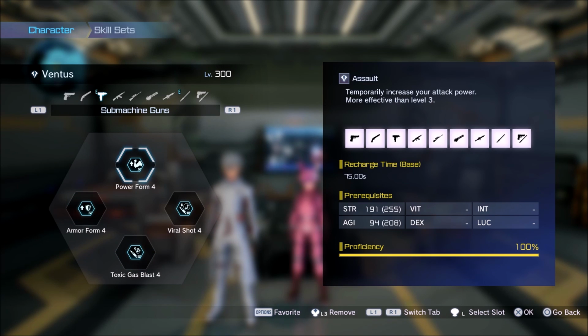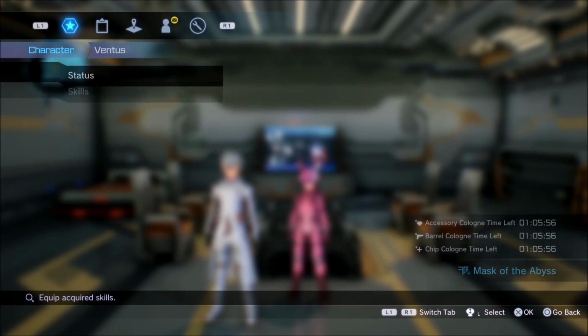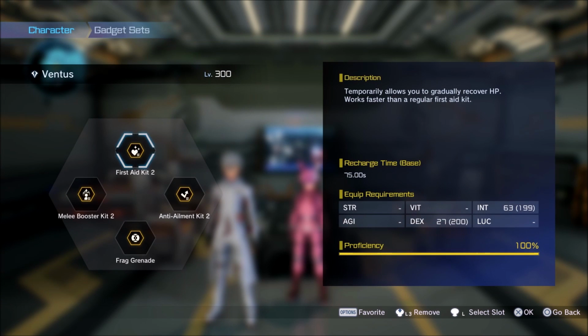Skills on my SMG, Power Form 4, Armor Form 4, Viral Shot 4, and Toxic Gas Blast. Skills on my swords are Human Fortress 4, which allows you to have super armor against enemy attacks, Cyclone 4, a skill that can knock back certain enemies, Horizontal Square 4 for its wide area of effect, and Vorpal Strike 4 because the damage you can sometimes get from it is just ridiculous.